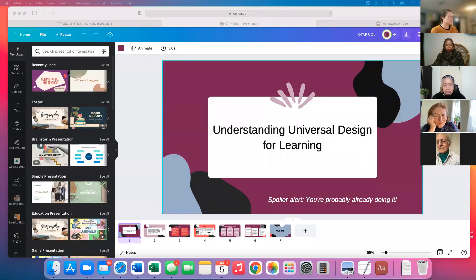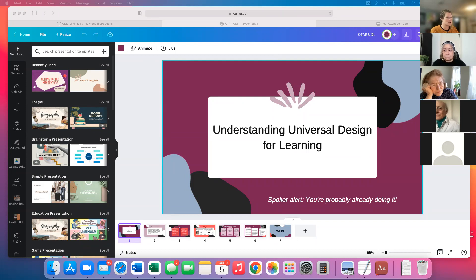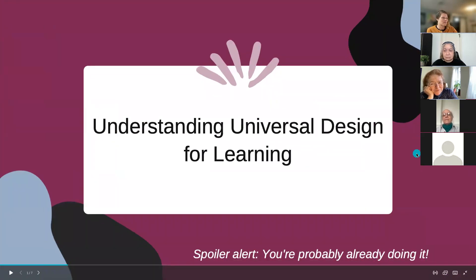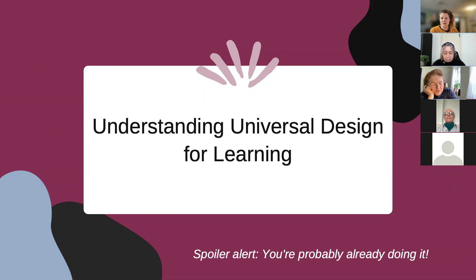For those who might not have a good sense of who we are — Art Possible Ohio is the statewide service organization on the arts and disability. Our mission is to make arts experiences more inclusive and accessible for everyone in Ohio, while working with artists who have disabilities. Universal Design for Learning — spoiler alert: you're probably already doing it — is a great way to take the solid work you're already doing in the classroom, add tiny tweaks, and ensure every student has the reasonable accommodation the ADA requires to learn in the least restrictive environment.